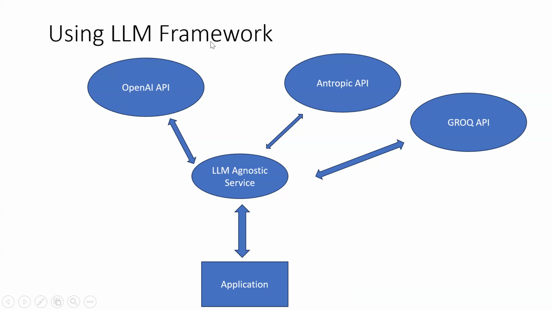So there is something called an LLM framework, like LangChain or Llama Index. What these providers are doing is they are basically creating one layer of abstraction on top of all these providers, and they give us an interface where we can plug in any of these models or any of the vector databases or any other services which are required in building the application. So this is one of the reasons why we will not directly write our code, just like we did right now. We simply imported OpenAI, we installed OpenAI, and we passed our prompt, and we got the completion.